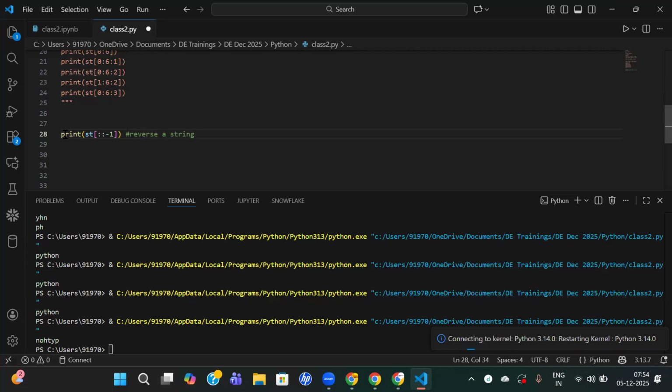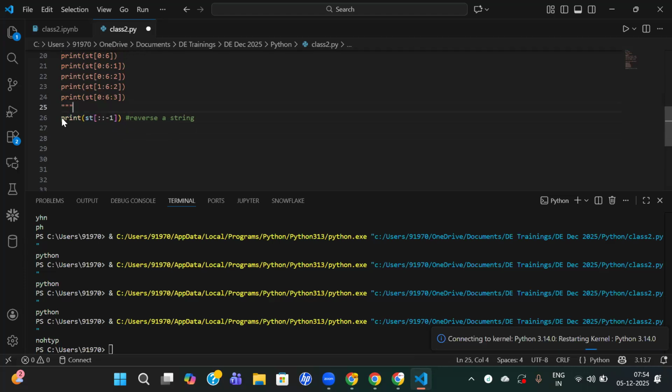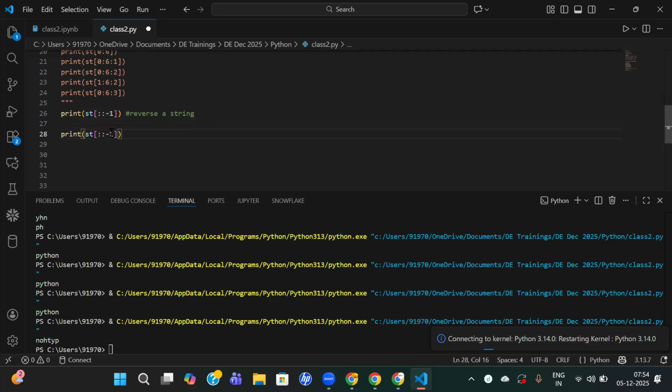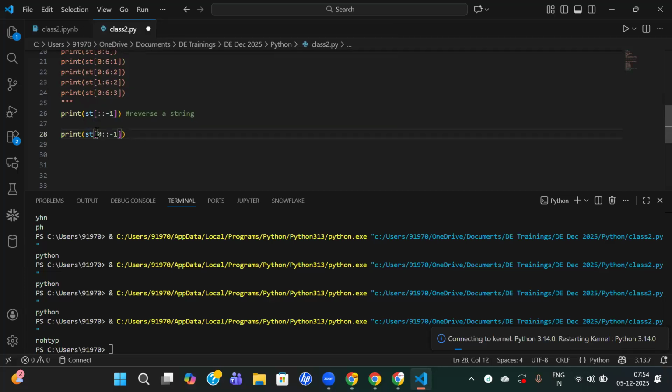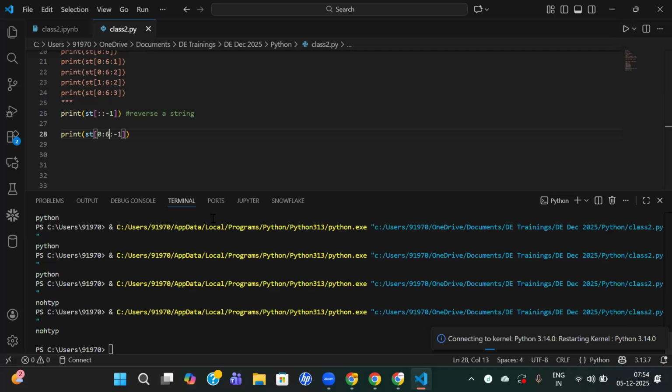There are various ways. This is one of the simplest ways I can say. Okay, reversing a string. Here, if they ask you to write the indexes as well, and you specify 0 and 6, it will not execute. Not execute in the sense that it will not give the correct output. See here, this is the output of the previous line, but this is not printed.